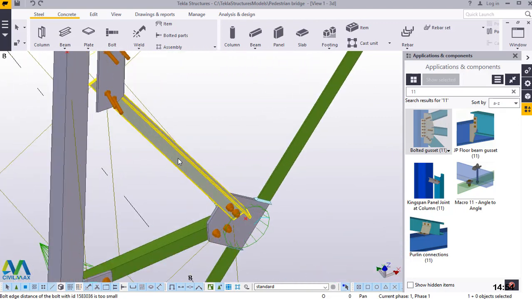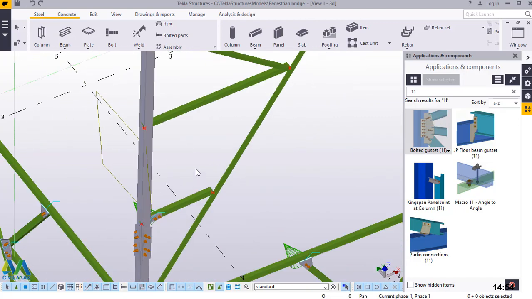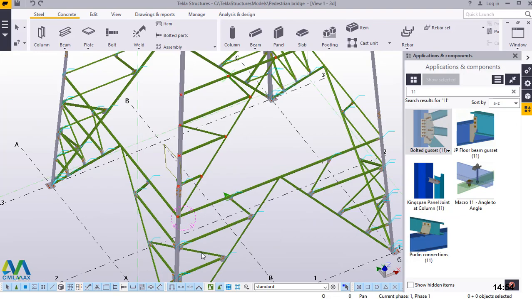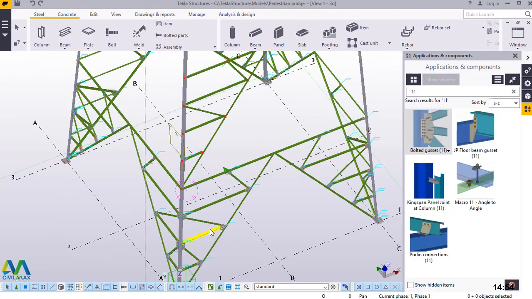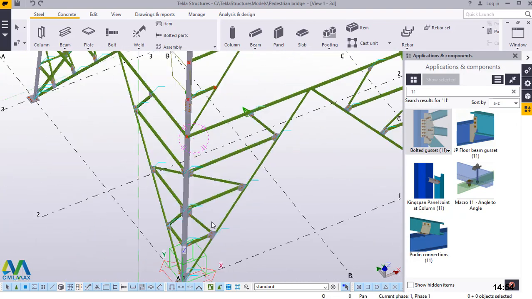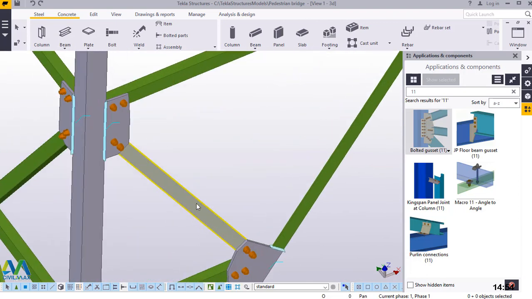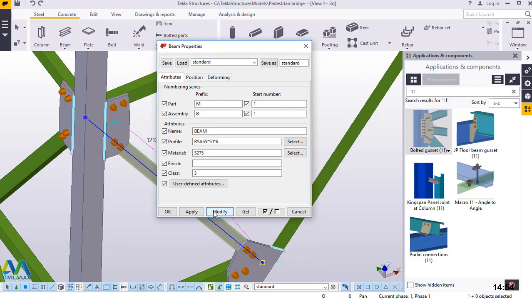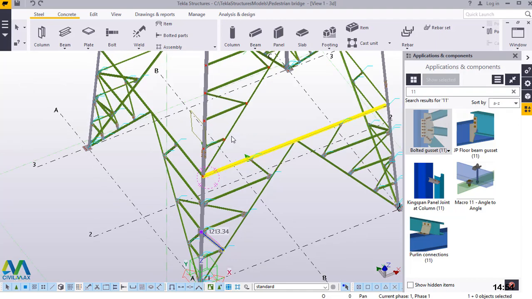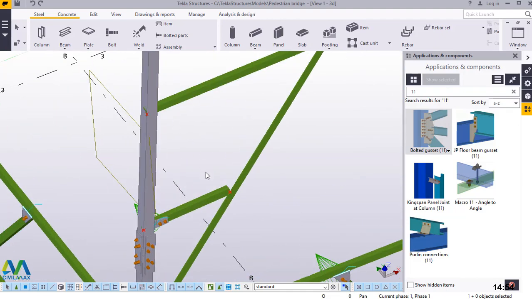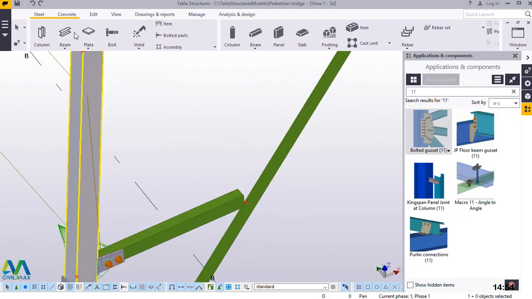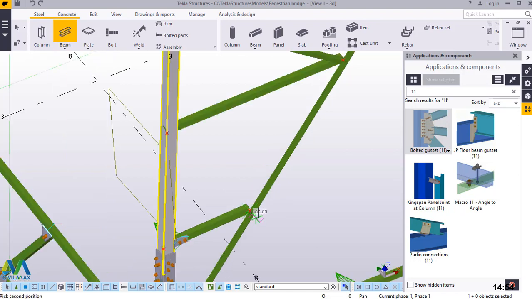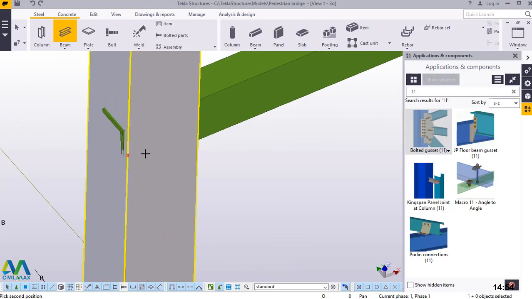Now what we'll do, we'll delete this member. Once we've deleted that, we want to create a similar thing right there. We'll come straight here and default on this, double click on that, then go straight away to apply, click modify, apply and accept that. Now we want to place a member here, coming all the way from this spot to that spot. We'll come to beam here, click on beam, then snap on that spot, come all the way, and snap all the way here.